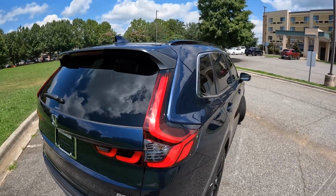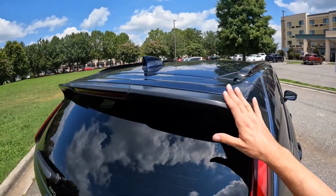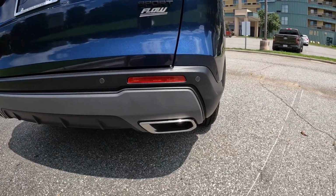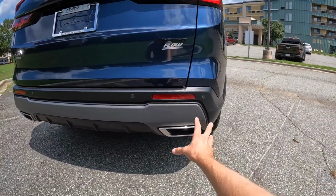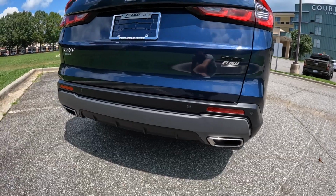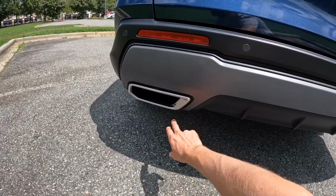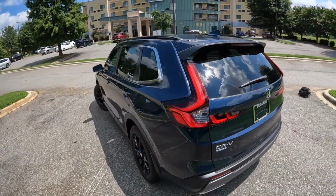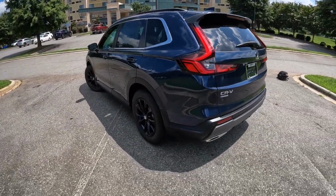And then it cuts its way in the upper portion to the spoiler. Got a third brake light. All your sharp body lines with a sport badge. Your exhaust pipe is over here. You got some plastic trim throughout the rear with parking sensors, and then a fake exhaust tip over here. More badging as well, sharp body lines. Definitely can't complain. It's a pretty good looking car overall.